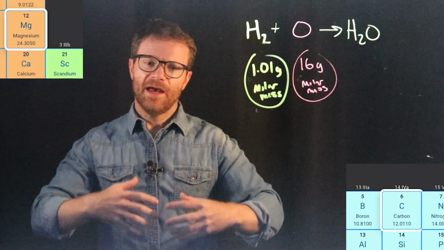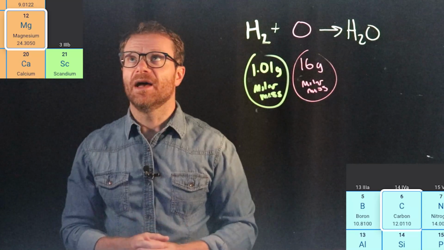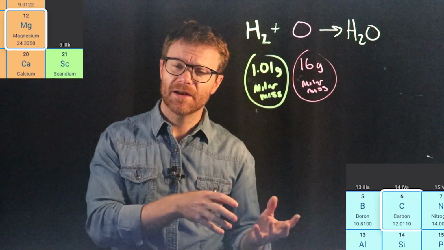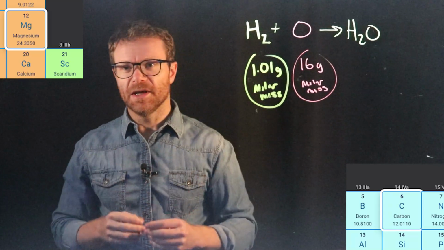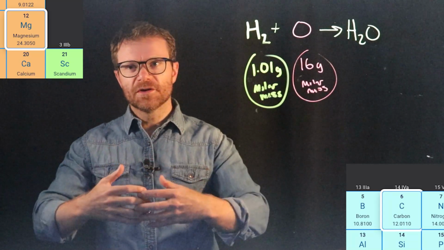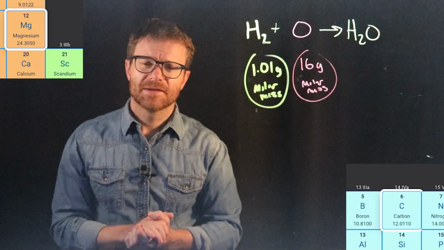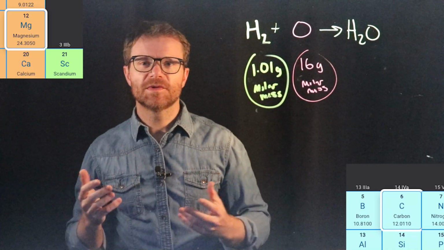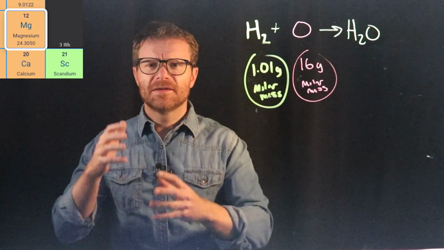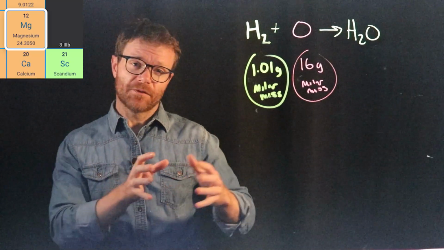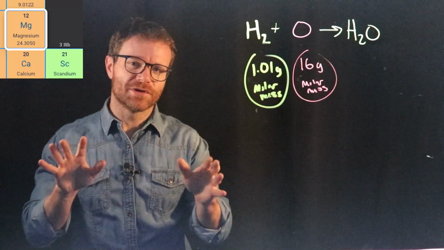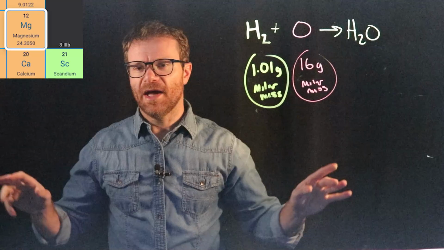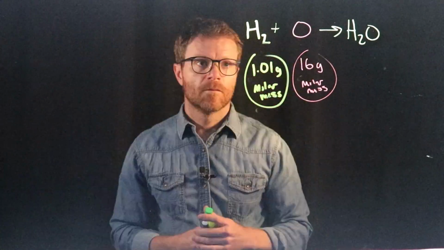Magnesium, look it up, average mole of magnesium atoms has a mass of 24.3 grams. Magnesium atoms are about twice as big as carbon atoms because they have about twice as many protons and neutrons in the nucleus, so it's a bigger mass. Now, why 24.3? Well, remember, we have to consider isotopes. And so different isotopes of magnesium might have different numbers of neutrons, and so it just averages out to 24.3, given the abundance of all magnesium atoms in the world around us.